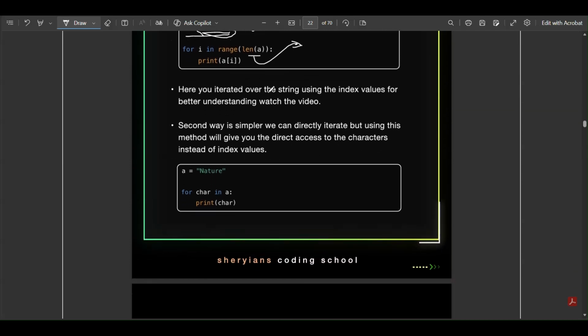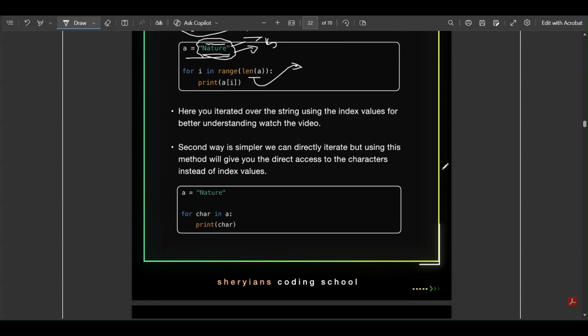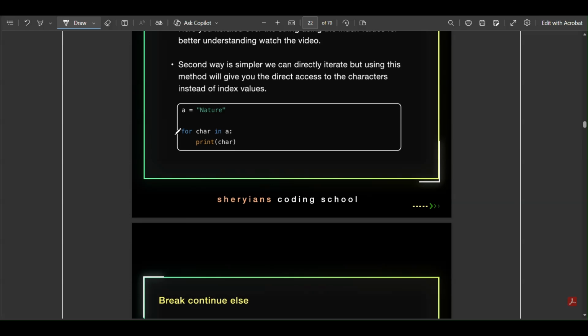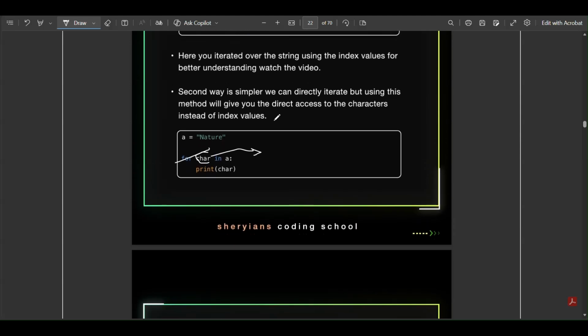Here you iterated over the string using the index values. The second way is simpler: we can directly iterate, and this method gives you direct access to the characters instead of index values. We can use char also.